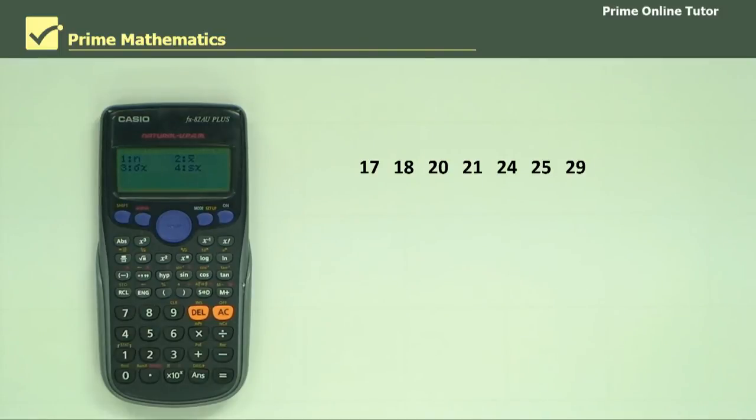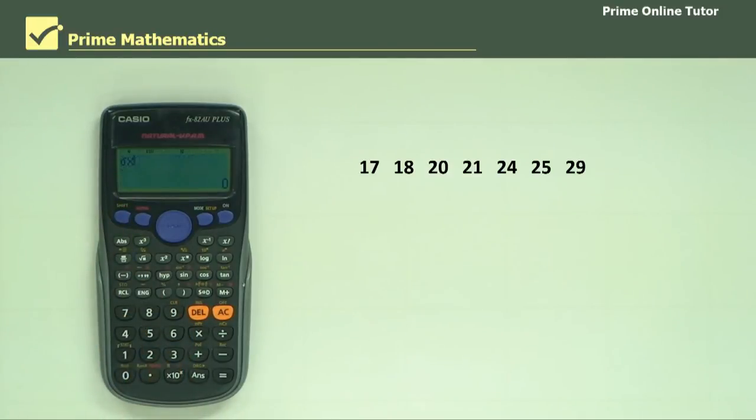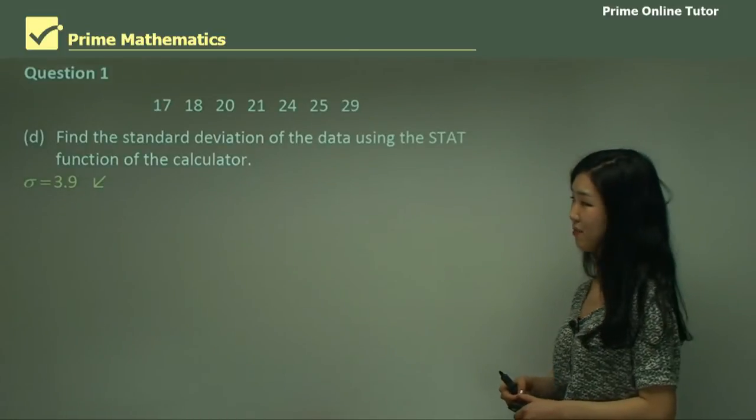and then you'll come to this screen again. I hope this screen is familiar for you. Previously we found the mean by pressing 2, but this time we want the standard deviation, so we look at number 3. We simply press 3 equals, and you get this number here. In this question, the answer for the standard deviation is simply 3.9. See how we didn't have to put in all the scores again? You can simply use the stat function to find the standard deviation straight away. So the answer is 3.9, just like we had in the previous part, part B.